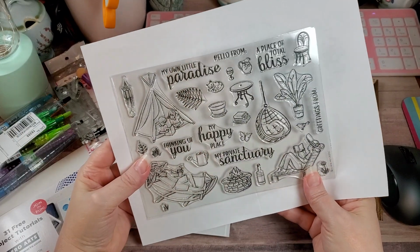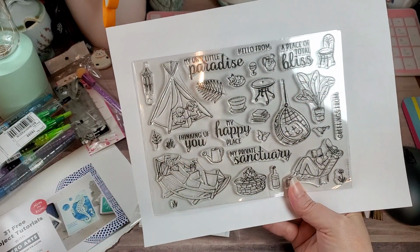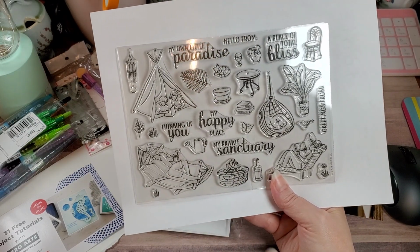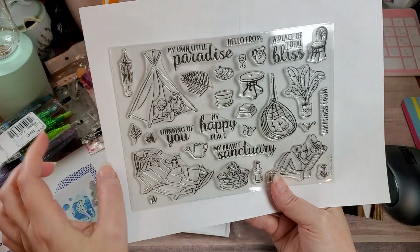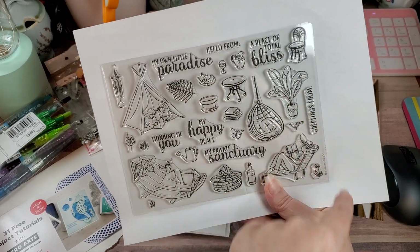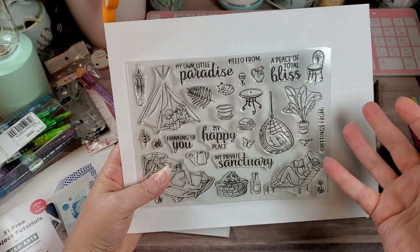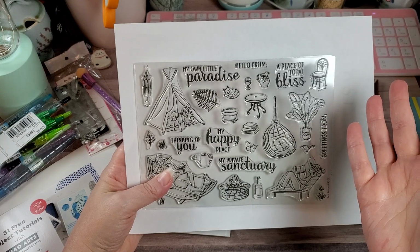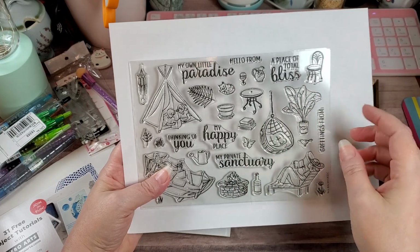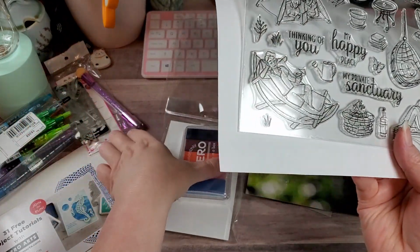Granted, our backyard, we're trying to update it, but this is kind of like the sanctuary that I would love to have back there, like a hammock and little fire pit, and one of the kitties napping in my lap. But my own little paradise. Hello from a place of total bliss. Greetings from my happy place, my private sanctuary. Thinking of you. This kind of plays along with quarantine at home, your own private staycation. So I think this is kind of like the route that they were going with this stamp set.